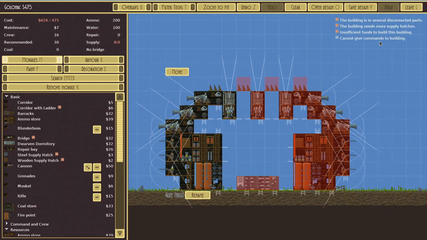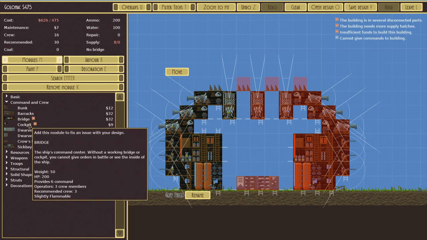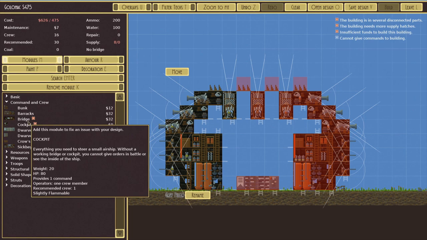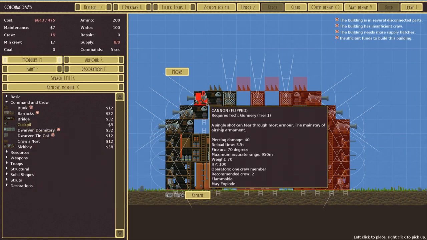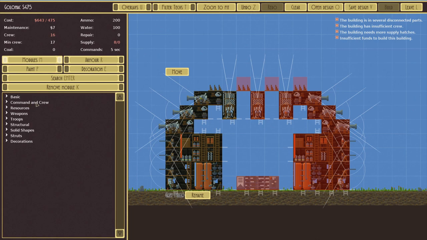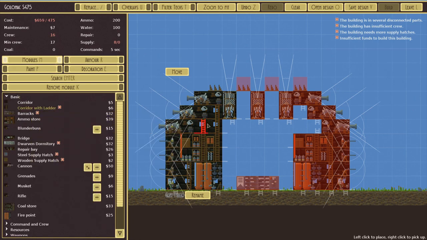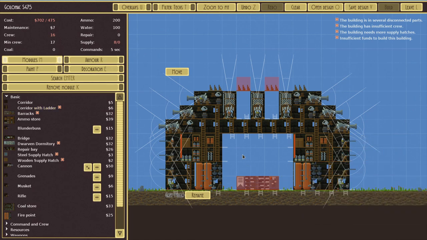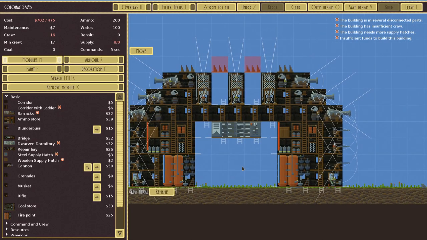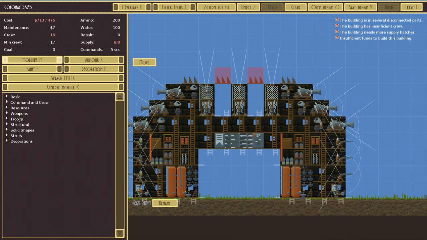And then what I need? Supply edges, yes. I think all I need now is just some corridors, right? Can't give commands, but I don't think I need commands. I'm just gonna put, I guess, two cockpits in there, because why not? And then I guess just some corridors. So, basic. Like so. Have you here? And then I have just some filler blocks.